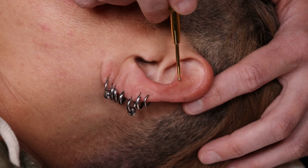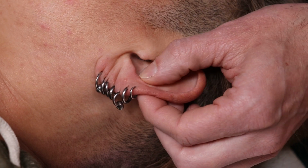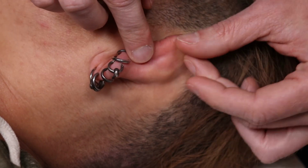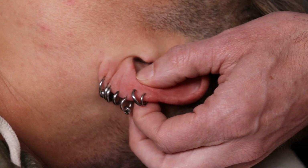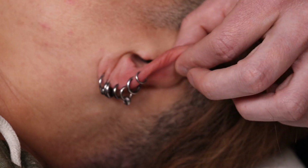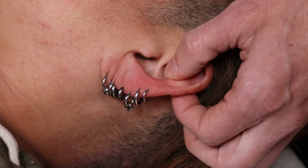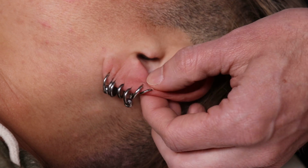So there is the whole spine, and you can use your little finder or you can use your fingers to find little areas of tenderness, and you can just work it. But if you don't have a tool like this, you can just use your thumb. And also on the back here, if I match up my index finger with my thumb and I massage down the spine like this, you're also working the back of the ear as well, so you can put pressure on both sides, and that is also working the ear, the spine, because there's also the spine on the direct opposite side of this, right? So it's hard to see, it's easier to feel.